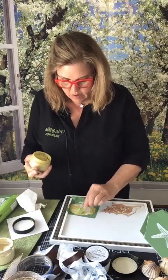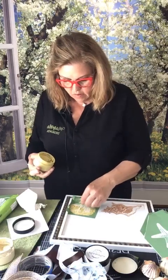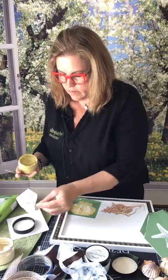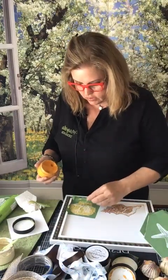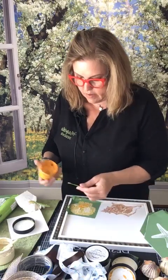Okay, so there. That way the edge, at least the yellow, will get us, and then lots of yellow here. And I think I also need a darker thing to go in the middle. Oops, I got a little bit in here. See, it's also making a mess. This is also fun making a mess. So I'm going to also take some of this, actually, and dab some in the middle. Some of the orange, just at the base, kind of like our real seashell. What do you think? I think it's going to be cool. So let's see.